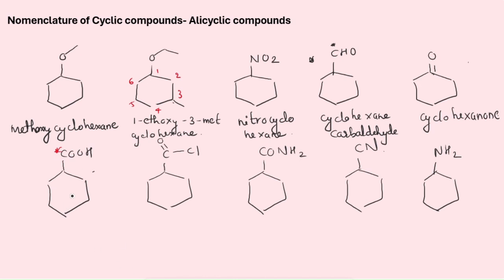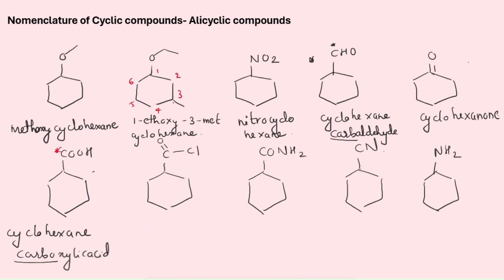But for this molecule, again you see the functional group carries the carbon. Therefore, you can't call it cyclohexanoic acid or heptanoic acid. What do you have to name this as? Cyclohexane carboxylic acid. Easy to remember. The carboxy part tells you that there is a carbon in the functional group. Same here also, carbaldehyde, because there is a carbon here.